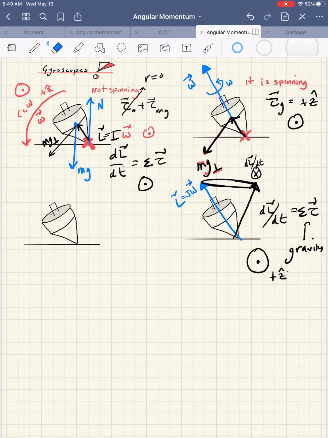Maybe it's better to look here on a side view. So this is at some point along the precession. This would be my original blue L vector. And right now, the torque, when it was in this position as it precesses around, would be causing a dL/dt this way. I'm going to get rid of all the rest of this so I can see it really quickly.